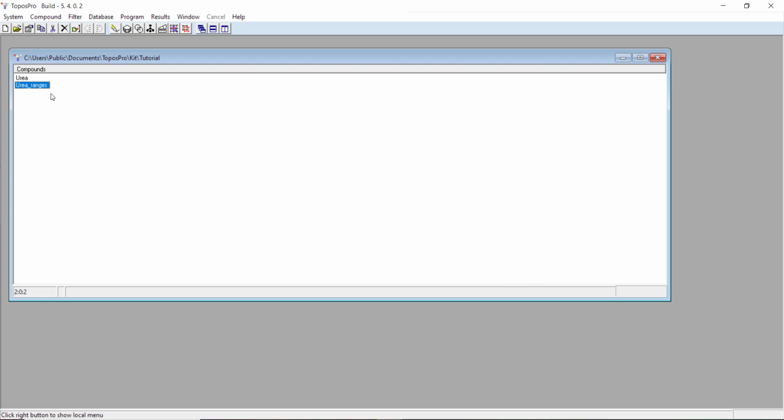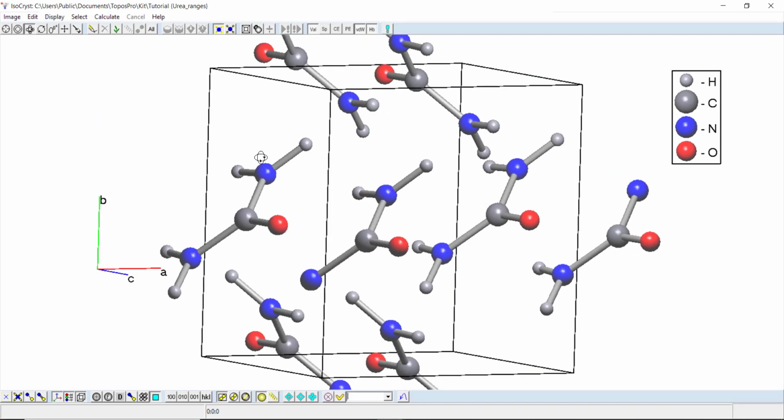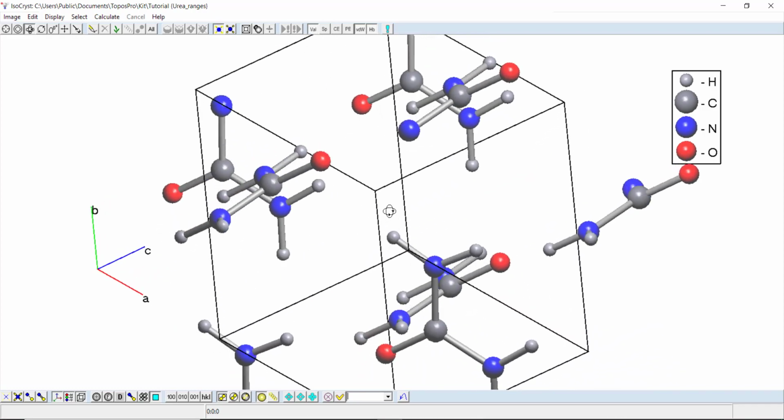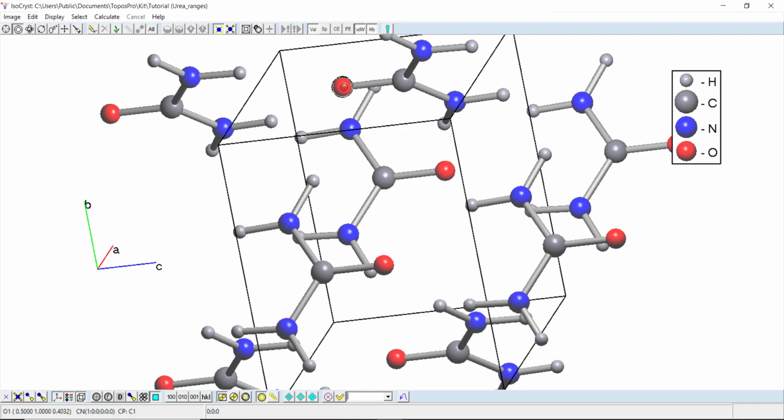So if I visualize this in IsoCryst, you'll be able to see that there's no coordination between the molecules. They're just full molecules. There's no hydrogen bonds, no van der Waals. So we can actually add those on top. The easiest way to do that is if we measure the distances between the atoms that we want to bond. So there's 2 hydrogens here. The distance from that hydrogen to this oxygen, if we use the select tool, is 2.08 angstroms, it tells you down here. And because it's mostly symmetrical, that should be the same. That's also 2.08. So we can specifically add that bond range between those 2 atom types to our adjacency matrix.